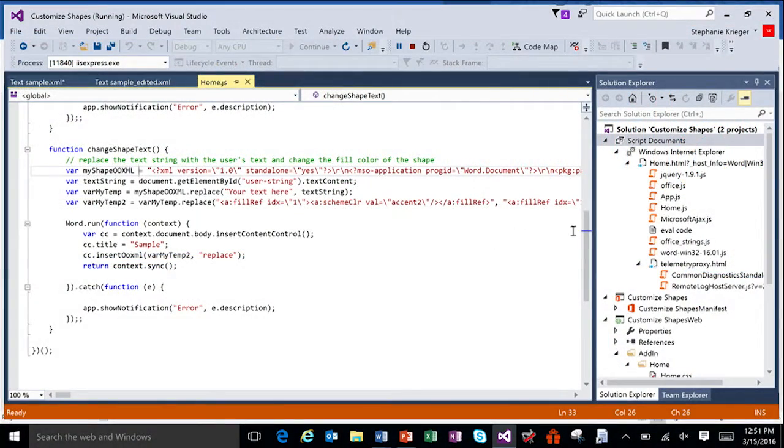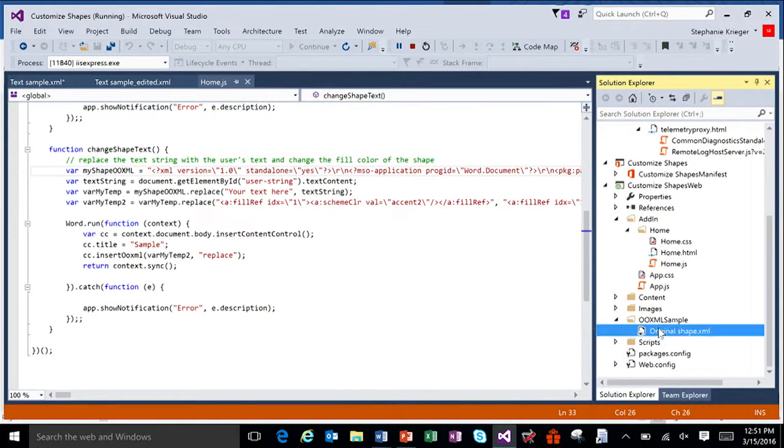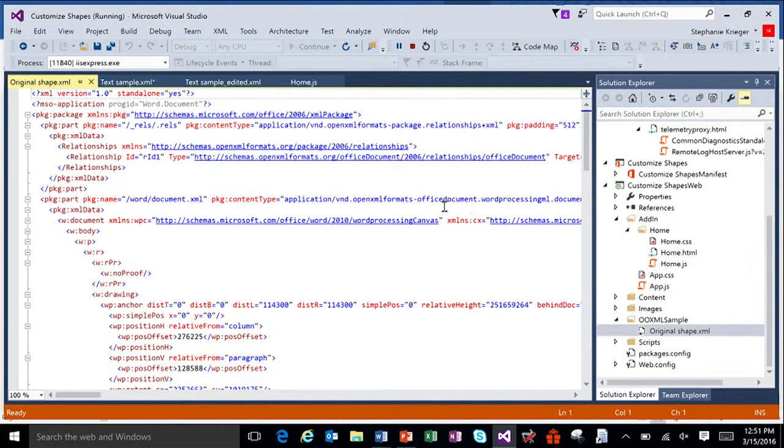Now, one quick note before we take a look at some additional resources. Notice that I've used a string here for my snippet, but you can also add that file directly in your Visual Studio project and reference it from the JavaScript instead of having it directly as a string in the JavaScript. That might be helpful sometimes for being able to look at it, edit it, and manipulate it in a formatted manner. You can find the code samples for this example online using both of those methods.